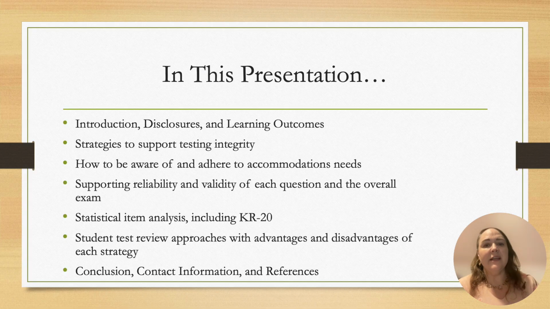In this presentation, I have already done a little bit of an introduction. I'm going to be describing disclosures and the learning outcomes. I'm going to go over strategies to support testing integrity, how to be aware of and adhere to accommodation needs, supporting reliability and validity of each question in the overall exam. I'm going to talk about statistical item analysis as well as the exam analysis, including the KR20. We're going to talk about the student test review approaches with advantages and disadvantages of each strategy, and then I'll do a conclusion with how to reach me for feedback and a list of references.